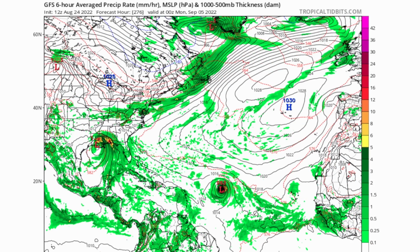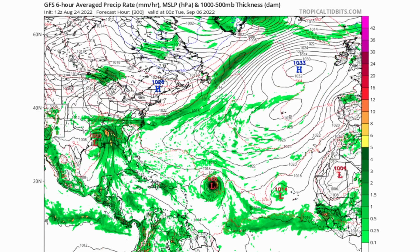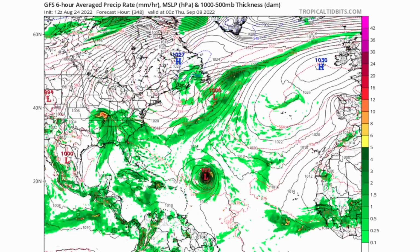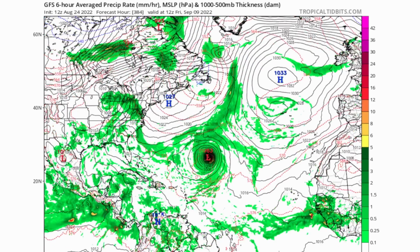But we have seen a lot of signs with the GFS model that we could see again a hurricane by early September. It really strengthens here, and kind of stays at a strength of around 980 to 960, which is a very strong hurricane. And that does end up being a fish storm, as it leads northward due to that secondary high pressure system that is coming off of the New England area September 9th.